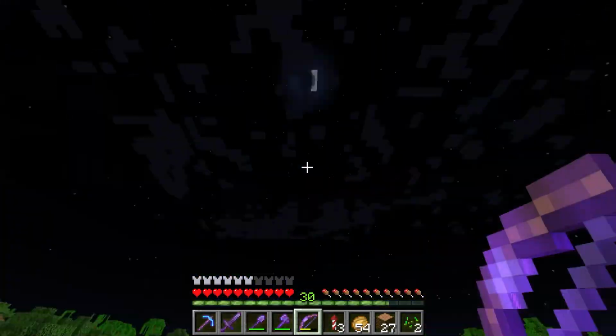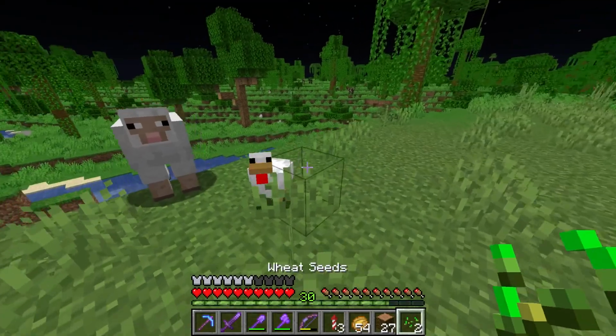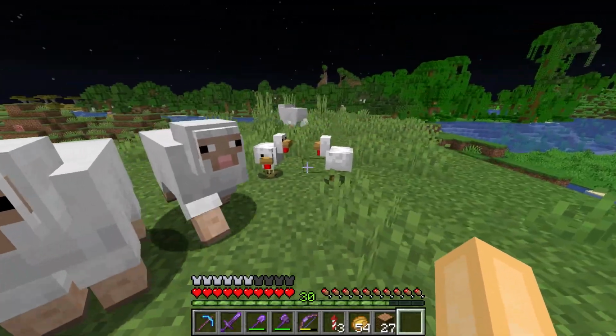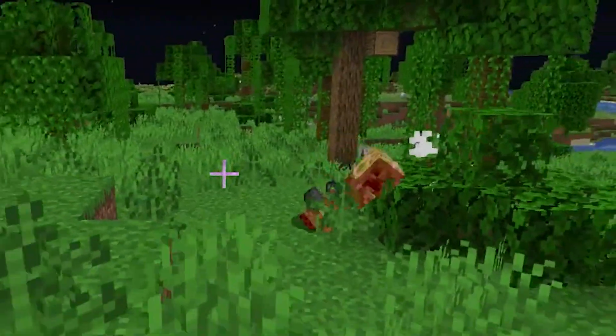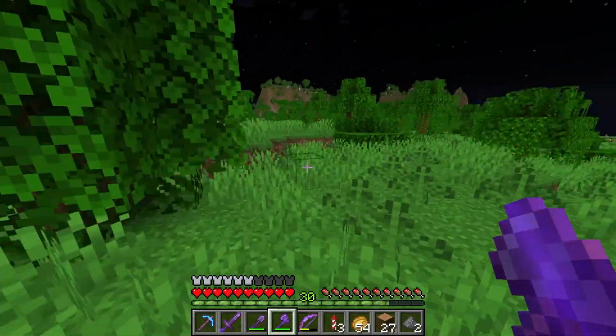Nice shot! Oh, flyby. And there is actually some chickens here, which I want to breed, because that is another thing that we can get, another achievement, which is breeding all the animals possible. Hey, what's up, chickens? Ooh, double kill. Ooh, we got two music discs.